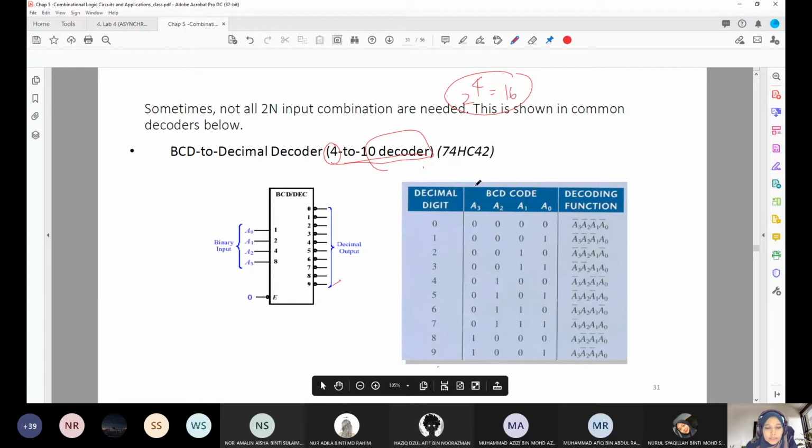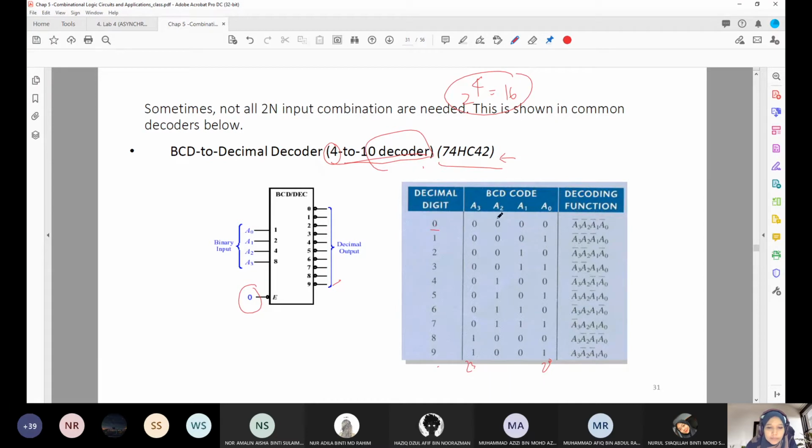And what is the BCD code for each of these numbers? For 0, the code will be 0000, and 9 is equal to 2 to the power of 3 plus 2 to the power of 0, which is 9. This is an example of the chip 74HC42, and the enable now is active low.